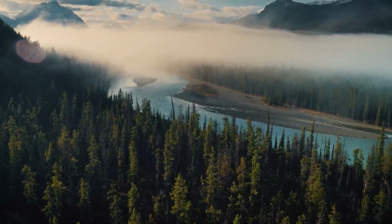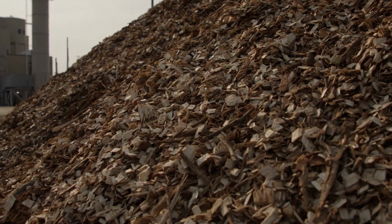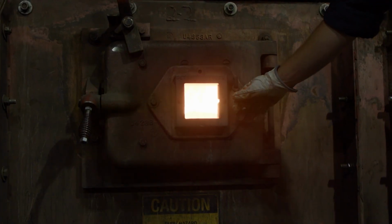A carbon removal, by contrast, is geared towards removing the amount of carbon from the atmosphere. You can do that through biomass plus carbon capture and sequestration, like we're doing here at Filer City. The idea is the trees absorb the carbon from the atmosphere, and then they're used in a manufacturing process. The waste wood from that process can then go to a landfill in which it would decompose and the carbon would go back into the atmosphere. But instead, we take that wood waste, we run it through our biomass plant, we capture the carbon, and we sequester it deep underground. This creates a carbon removal.